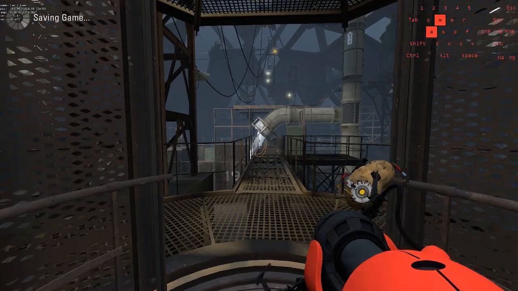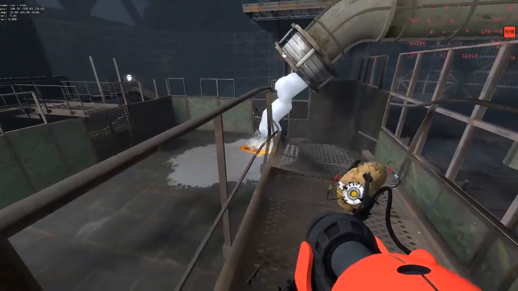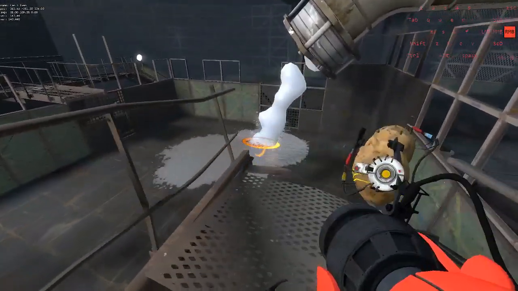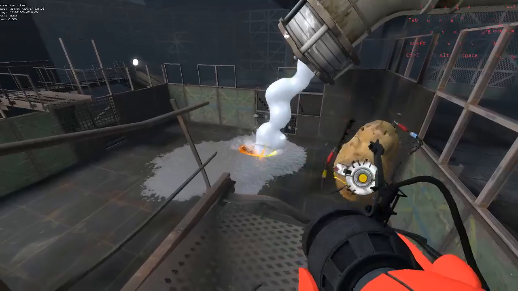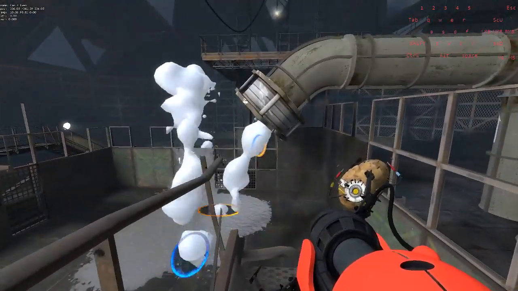Alright, this is the second part of the map. What you want to do is shoot a portal there. Make sure it actually hits the... It's a very large helper, but shoot it there. And then one there.